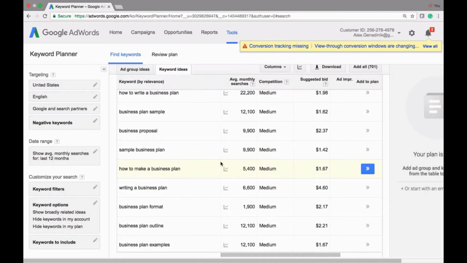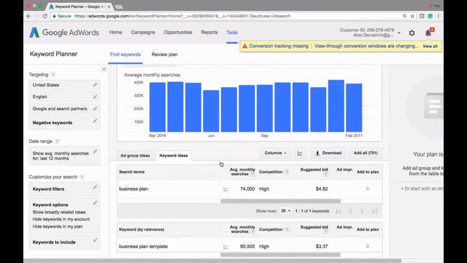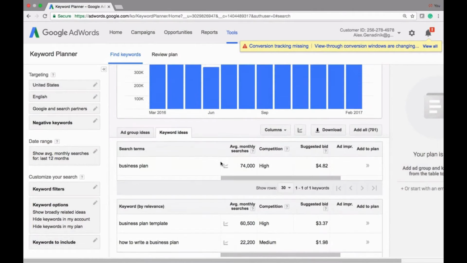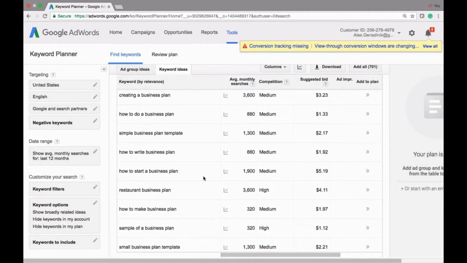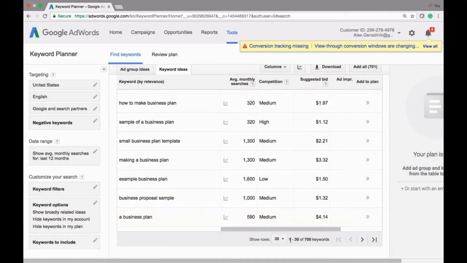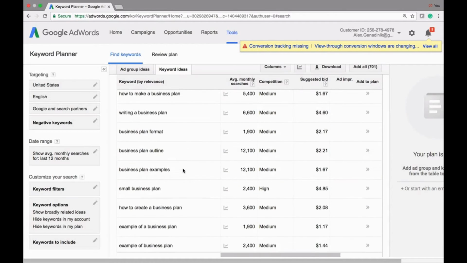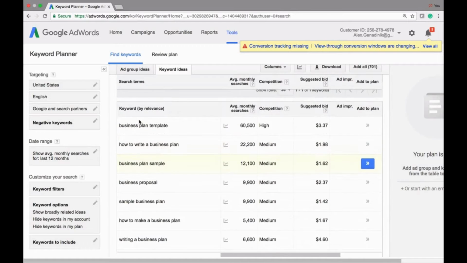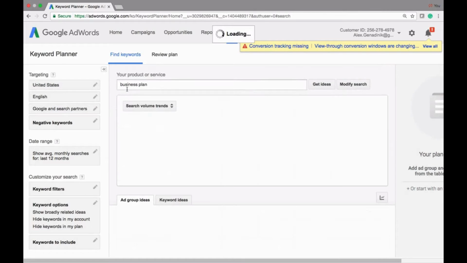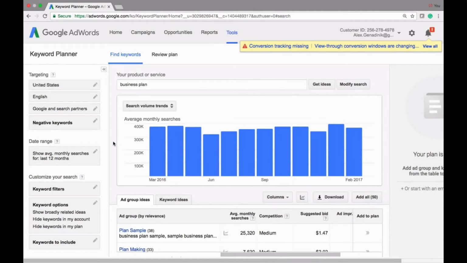So the art of keyword research is to find, first of all, the entire spectrum of keywords. And you can browse this big list and you can see, if I scroll down, it says this is page 1 of 30 out of 700. You're not going to have to browse through 700 results because a lot of them are quite repetitive. But take a look here in the ad group ideas. There are many groupings of types of keywords.